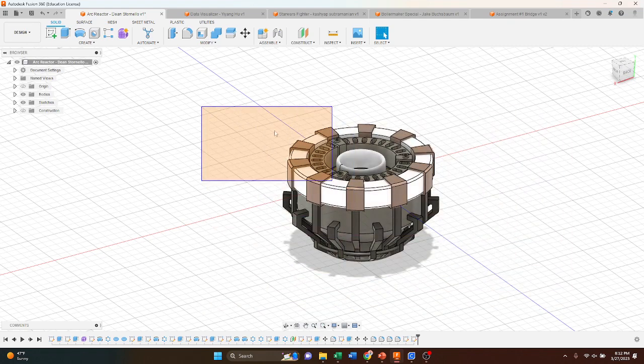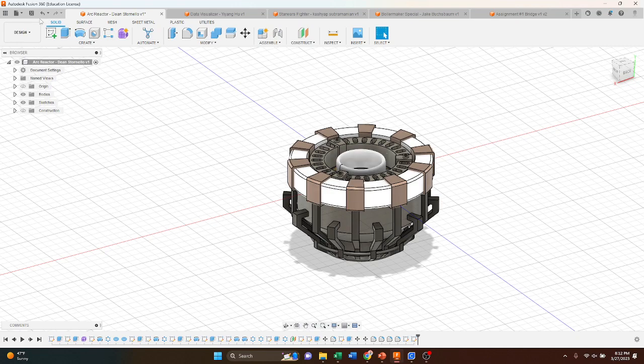All of this that we see on Fusion has some sort of code that tells Fusion what it is. 3D printers have that same code, but you can look at it in two different languages, right? Like English to Spanish, Spanish to French. So we're going to use something called a slicer that's going to convert all of this into a compatible form that the 3D printer can use, read, and copy and make.